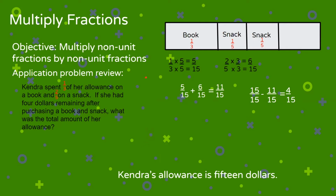I think we'll use a tape model. I've emphasized she spent 1/3 of her allowance on a book. We have the book in 1/3 and 2/5 on a snack. 1/5 and 1/5 would be 2/5, and that's all on the snack. And now we have an amount left that we don't know what it was, but we know she spent 1/3. We know our common denominator is going to be 15. 3 times 5 is 15, and 5 times 3 is 15. So when we convert to like fractions, 1/3 becomes 5/15. 2/5 becomes 6/15.